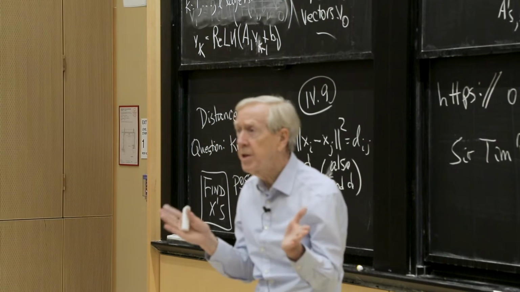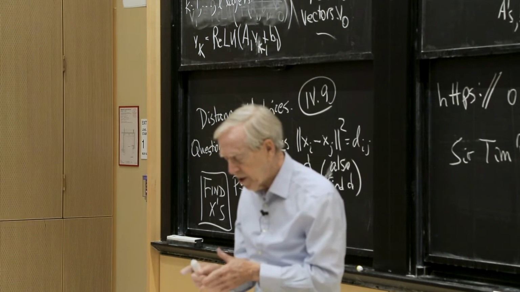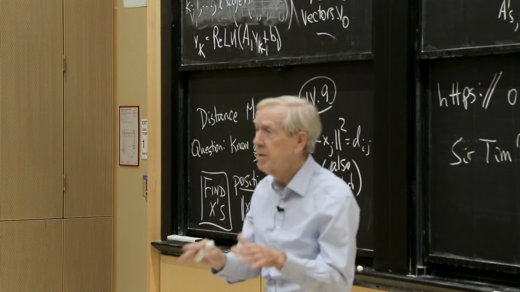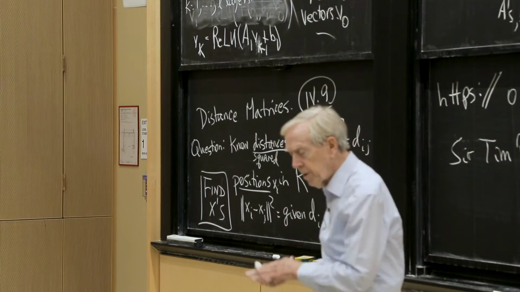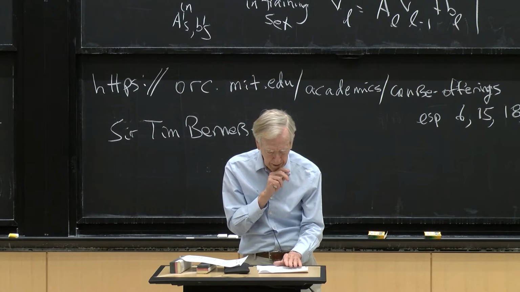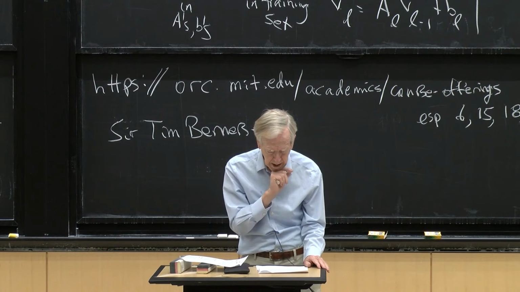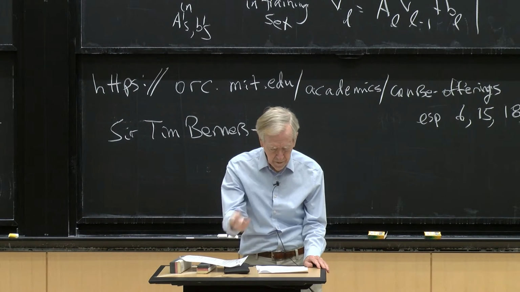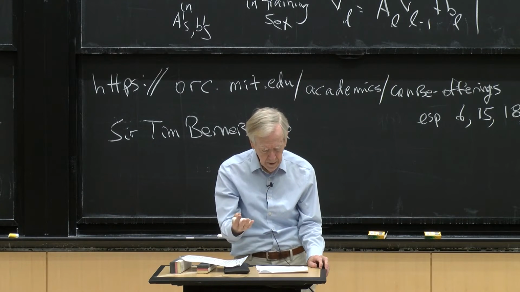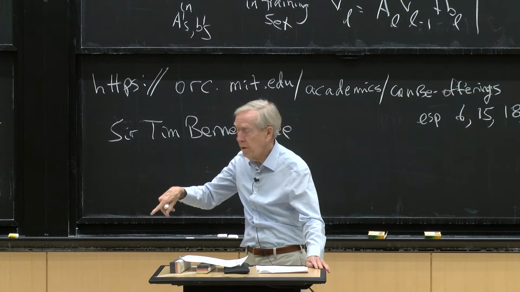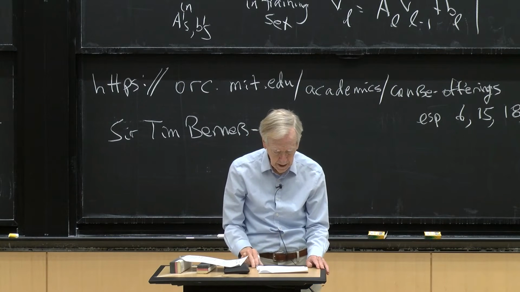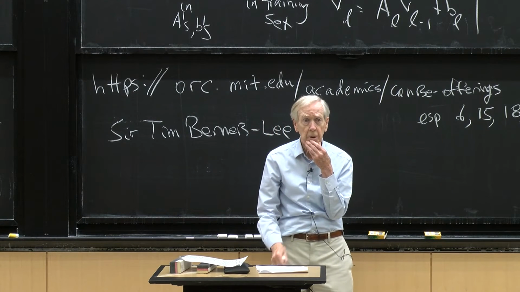So the question is, can we recover the positions from the distances? In fact, there's also a question: are there always positions from the given distances? I mentioned several applications. I've already spoken about wireless sensor networks, where you can measure travel times between the sensors, and that gives you the distances, and then you use this neat little bit of math to find the positions. Well, of course, you can't find the positions uniquely.